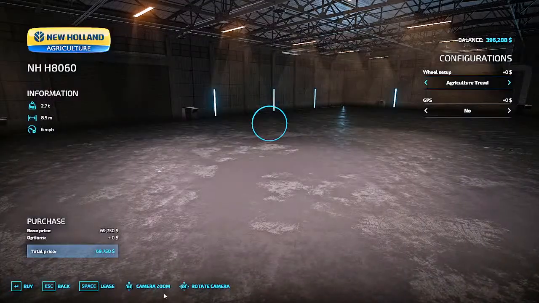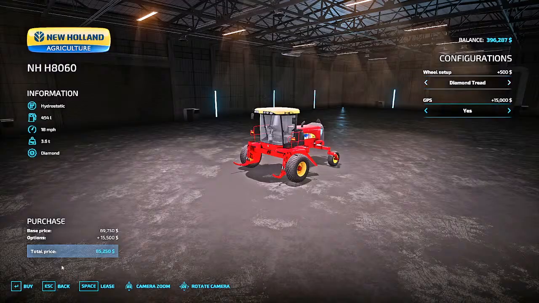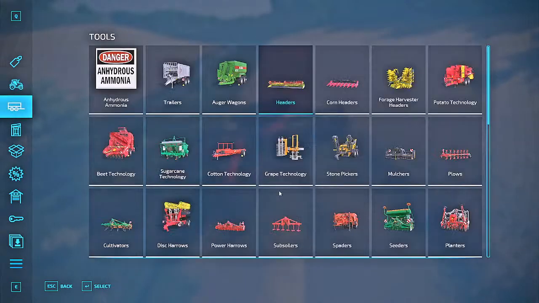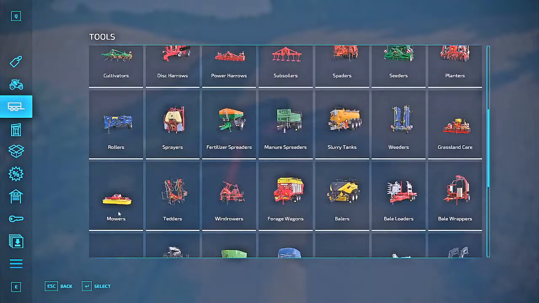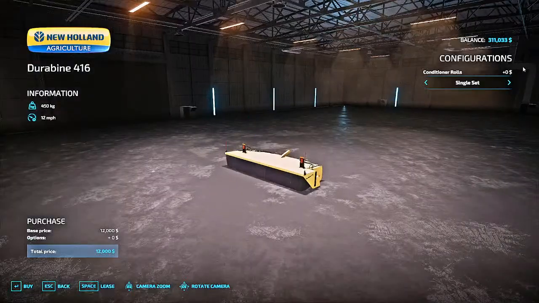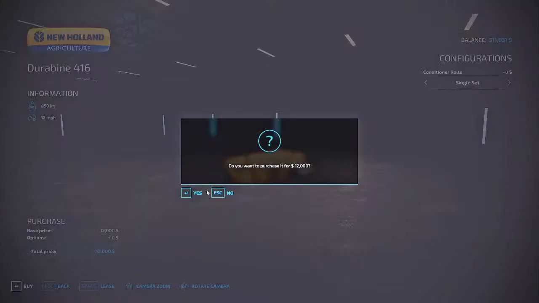And I already know I'm buying this one. Diamond tread. Yeah, buddy. And to me, it looks like my combine is hung up on the fence. But that's okay. We'll get this right here. All right.